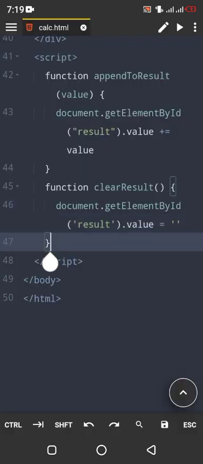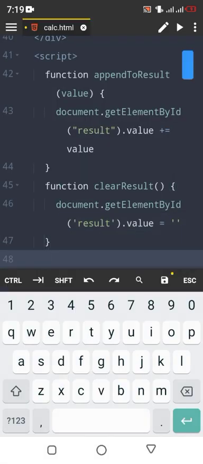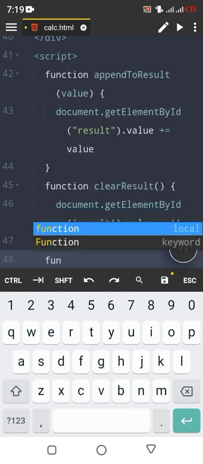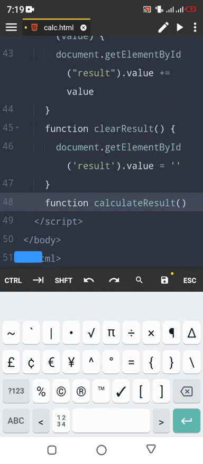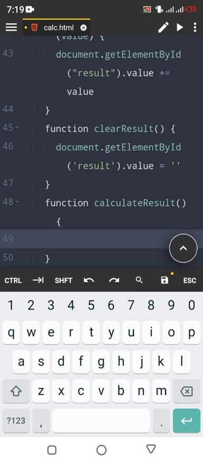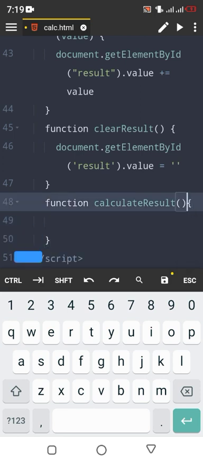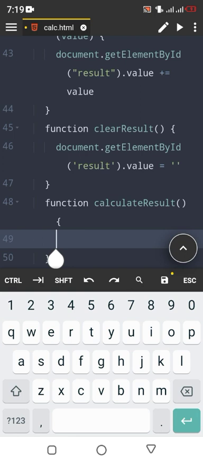Now to the calculateResult. So we should also make a function right here. Type in parentheses and then the code block. Inside the code block we should do just like Python's try except block.